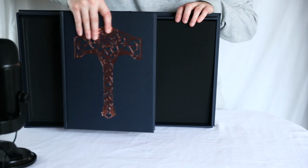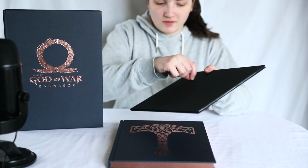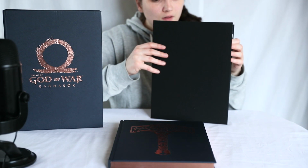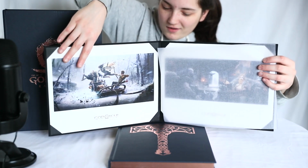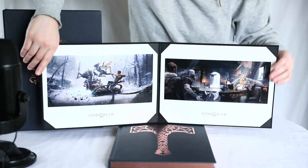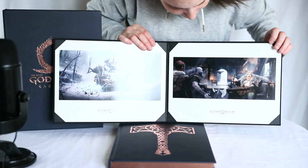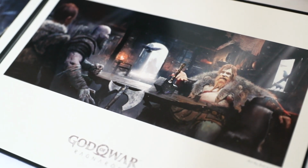So we got the book, and we got the lithographs. So this kind of a black cloth material. And here we have our two lithographs. So we have Kratos, Atreus, and Freya. And we got Kratos and Atreus meeting Thor. So very, very nice. Very nice key art.